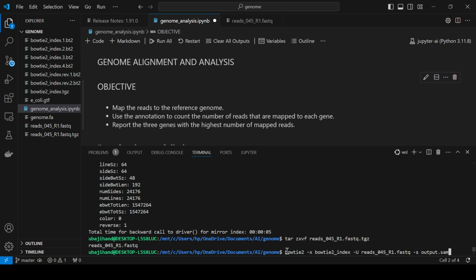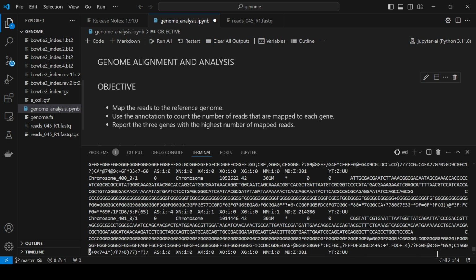So if you are going to explain this command now, this is the command for the mapping of the reads. This is the indexed file which we got from the first operation we did when we indexed the genome file, genome.fa. These are the reads which we just extracted. And then the output of the reads will be output.sam. SAM is also a bioinformatics extension where we store the mapping of the reads, if you use the reads to map to the indexed genome file. So we are going to run this command now.